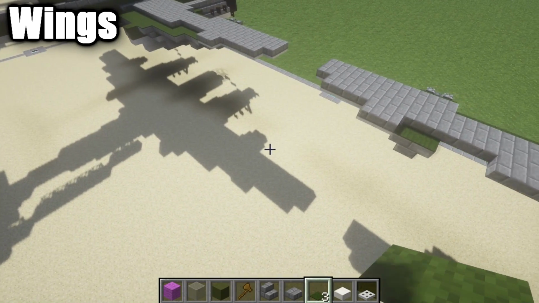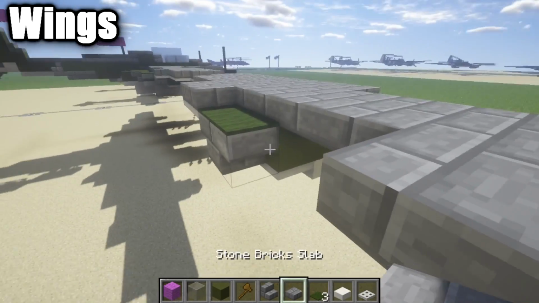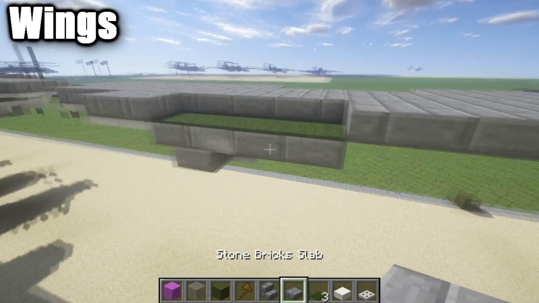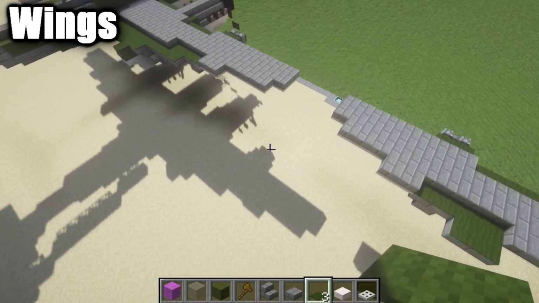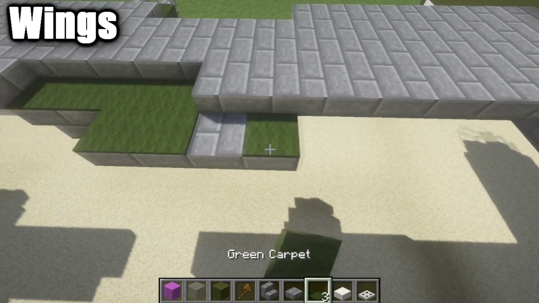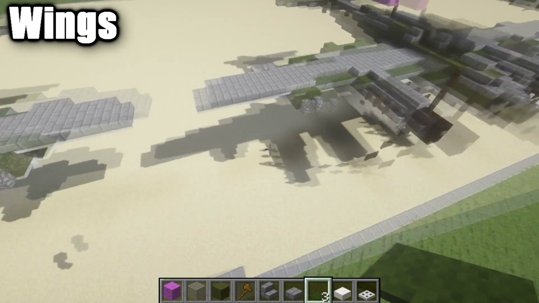And then on the back here, we just want to continue our green stained clay, or green carpets or stone brick half slabs. So we're going to start off by placing down 2 stone brick top slabs right here, placing down 2 green carpets on top. Then coming off these 2 stone brick top slabs, we're going to place down 2 more that come off toward the rear, place down green carpets on top of them as well. And then we just want to place down a total of 2 more of them. So 1 and 2 like this, and green carpet on top like that, and that's going to kind of create the back portion of the wing, which would be more dedicated to the flaps and stuff.